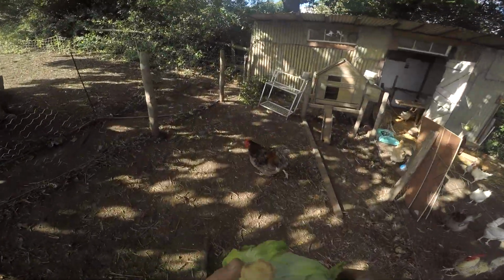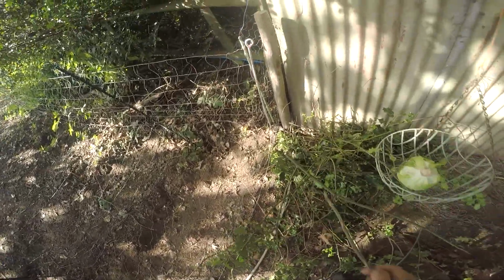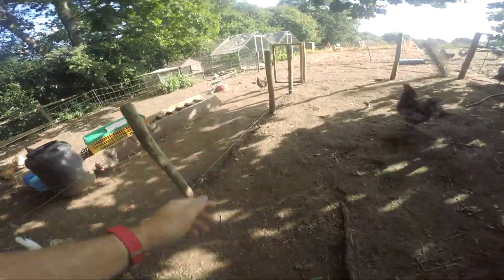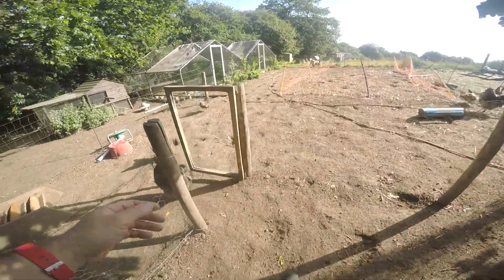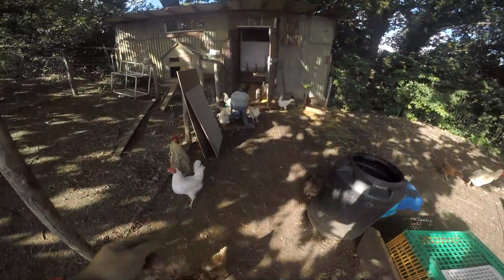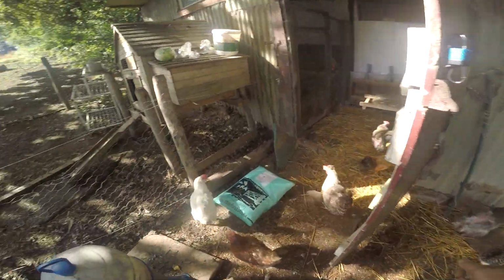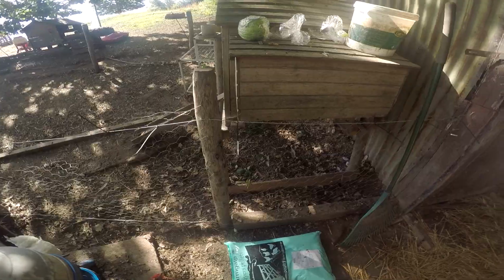Morning, Mr. Copper. And that'll be a bit more entertaining for them to try to get at, because there's more stuff in the way. But they'll do it. Don't worry about that. So, right, I am going to crack on with my chores. And if I think of anything else that I meant to say about the feed and other stuff like that, I will bring that up in just a second.